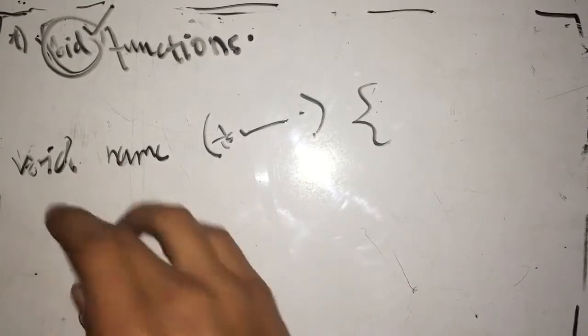Basically, in void functions, when you use return, its main function is just to jump out of the function, or to exit the function. It does not return any sort of value, it is just used to exit the function where necessary. So this is the syntax for defining a function.